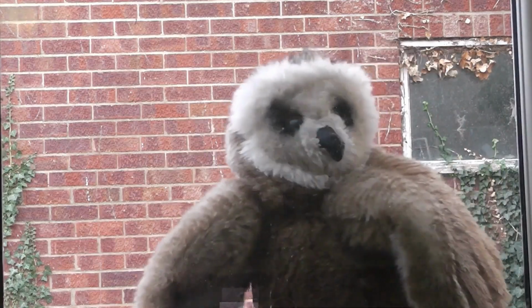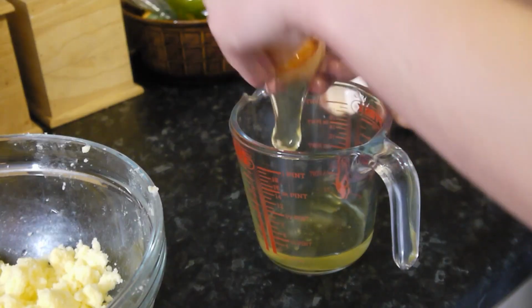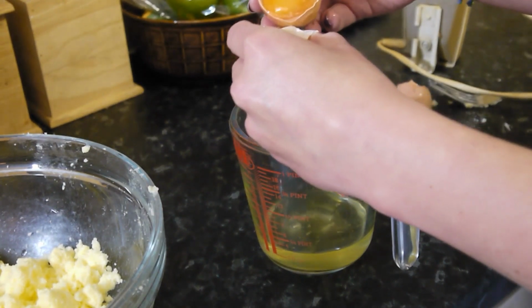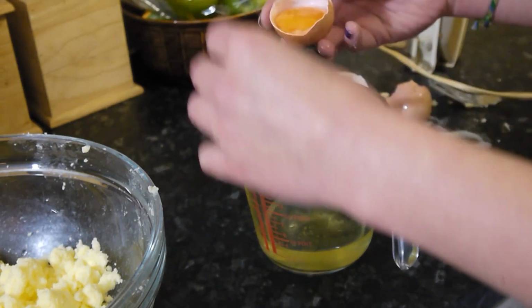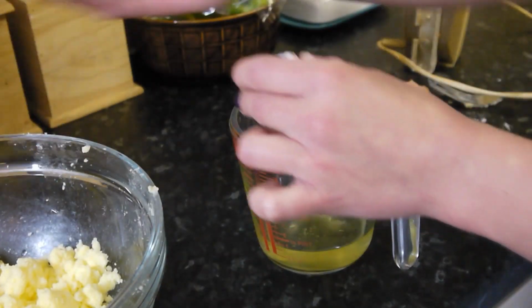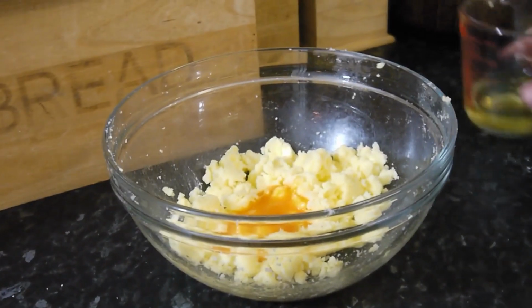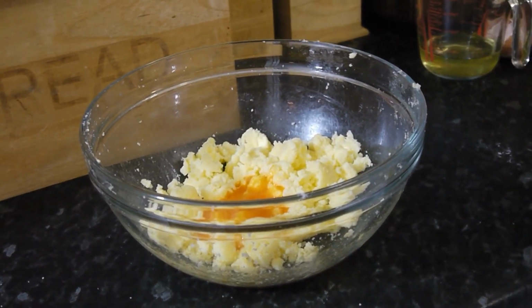Now for the final one, I'm doing well here. No shell yet. Even though I'm talking to the wrong camera. So far, so good. This is a bit tricky. Eggs are very slippery and can easily slip into the whites, but there we go. That is all three egg yolks in the bowl, whites separated, and now you take your mixer and mix that all together.